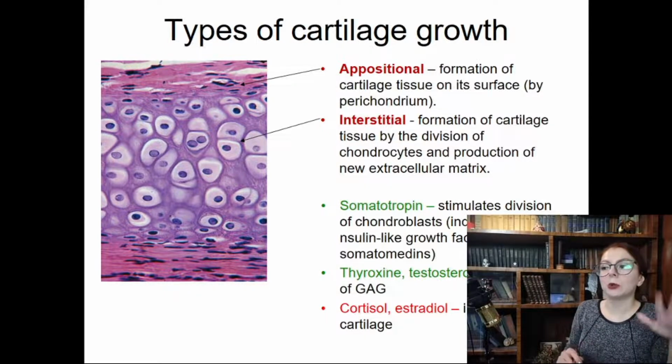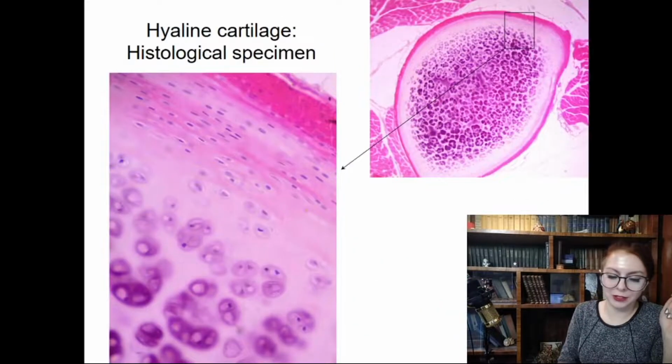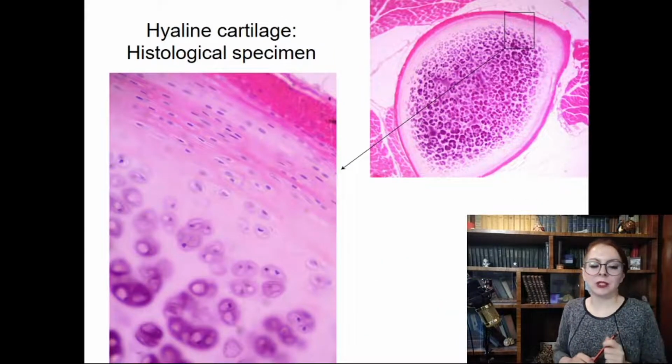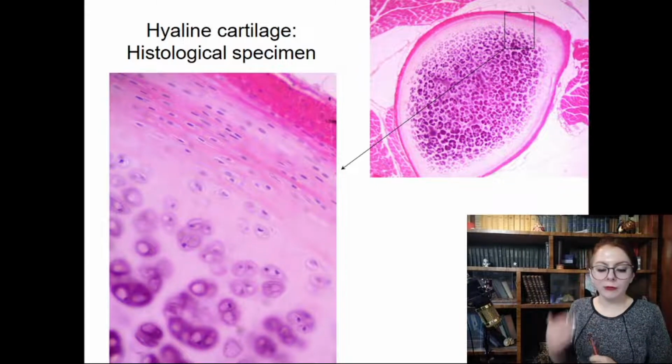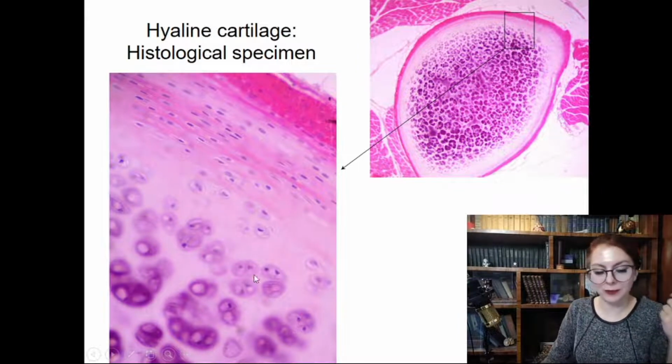Okay, so we have considered the structure of the cartilage, the process of its division, and now we have to mention that unlike growth, regeneration is very slow. Okay, I've already said that. Let's look at the specimen, which you have to analyze and recognize under the microscope during the practical lesson. So in the hyaline cartilage, notice that cells are grouped in isogenous groups. Here they are, the isogenous groups.